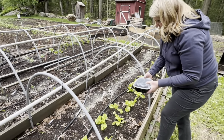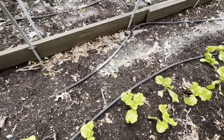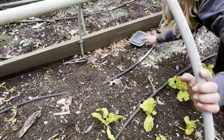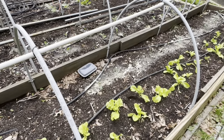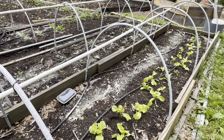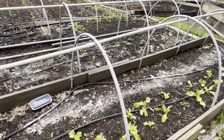So I'm going to see how they've all been eaten over there. Only stems are left. That one has literally gone. It's almost like you can't even see anything anymore. So I'm going to put one here, and then I will check on them in the morning to see if they attracted any pincher bugs, and I'm going to do that throughout the garden. I think I'm going to need a few more of these traps.